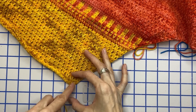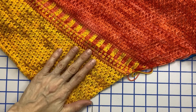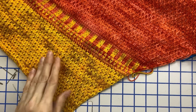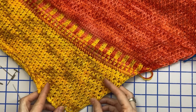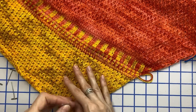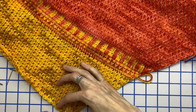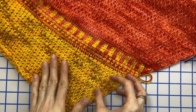When it comes to a shawl with an uneven shape like the banana shape here, I like to start from the part where we finished the tip. I place it down, and because I want this section to be really distinct — nice and crisp — I would start here, pin it down, and then make sure to maintain the shape. I try to pull the project and stretch it out in a similar way on both sides so that it's nice and even. Around the tip point, I would put more pins in just to make sure the shape is maintained.